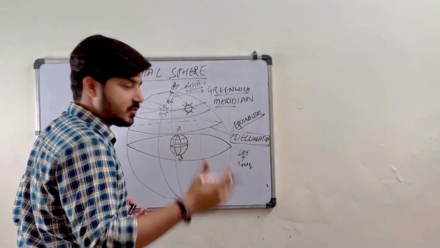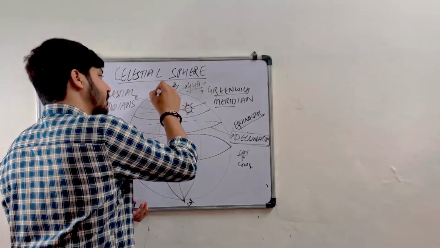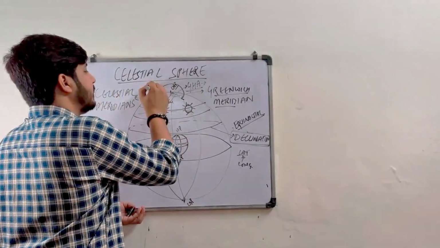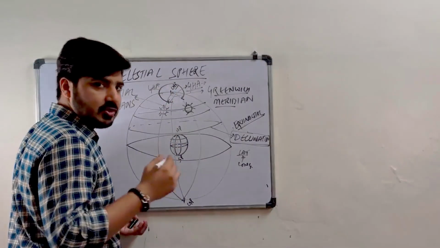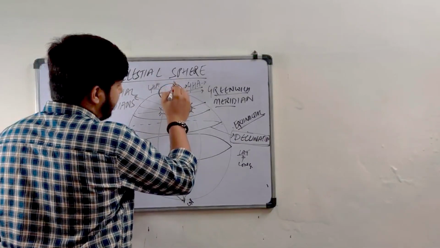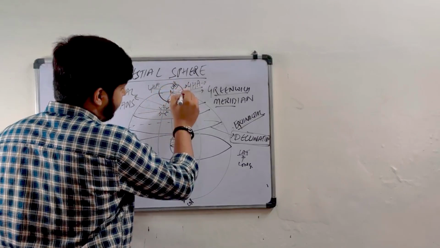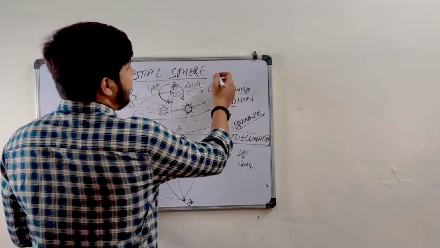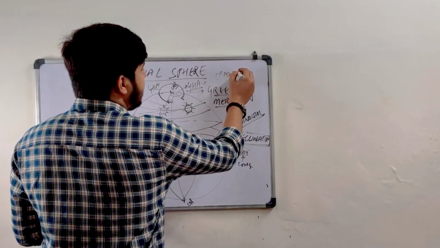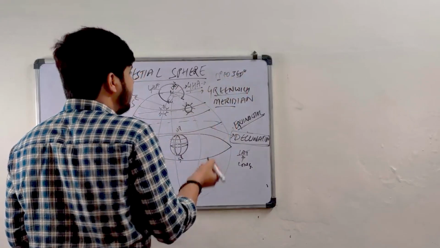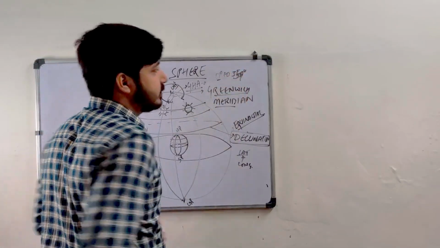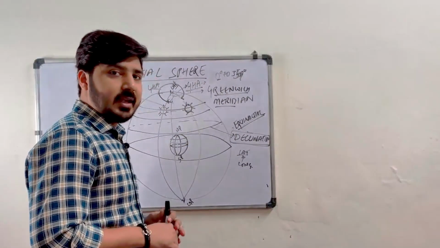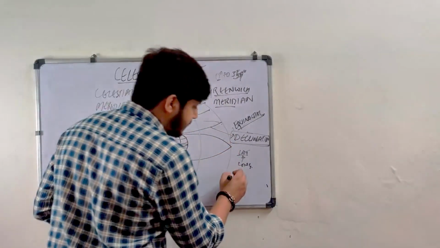GHA is always measured westwardly. So from Greenwich, going west to this meridian, this will be GHA. So GHA is obviously more than 180 degrees. Of course, a semicircle is 180 and this is more than 180 degrees. So this is all around 240, 260, whatever. Okay. So GHA value can be from 0 degrees to 360 degrees. Well, 360 and 0 is the same. So you can write 359. Okay. So this can be from 0 to 359. But on the other hand, longitudes are from 0 to 180 degrees.